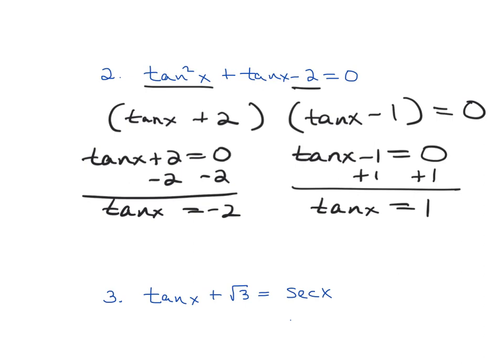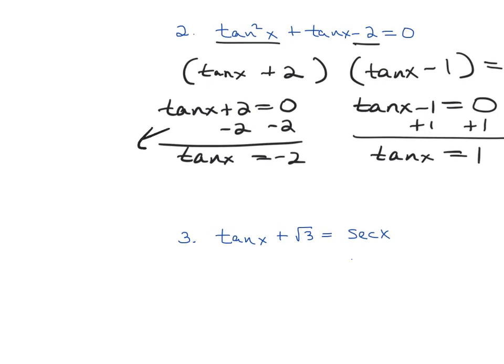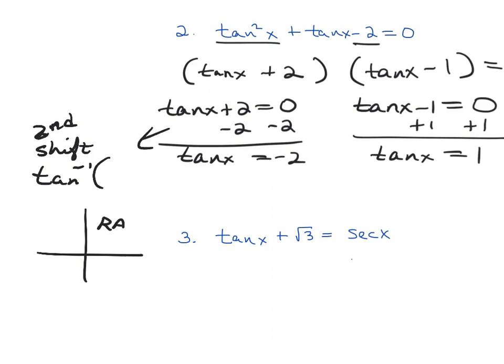So what we're going to have to do here is use our calculator. Remember, whenever you're looking for an angle measure, we're going to do the shift key or the second key. So what you're going to do here for this one is hit the second key or the shift key, and it's going to open up tan -1 because we want an angle measure. In order to get the reference angle in quadrant 1, I'm going to enter this as a +2. Once I do that, I'm going to get approximately 1.1.